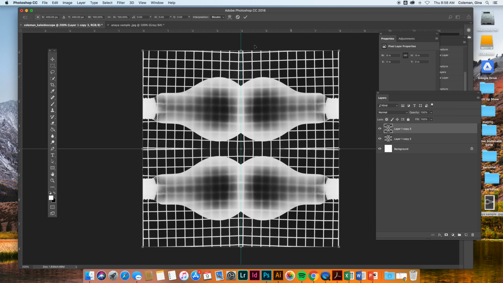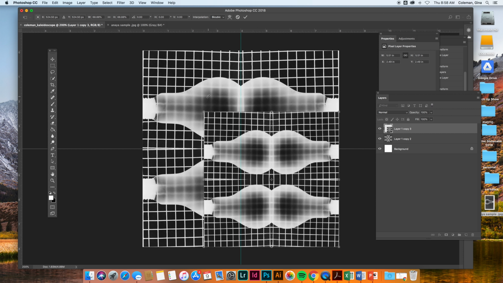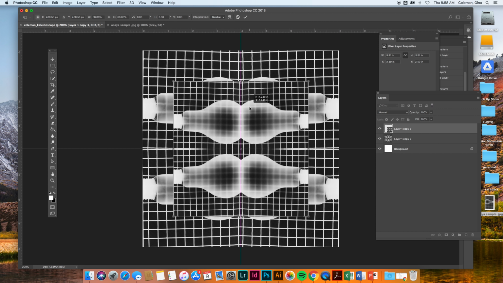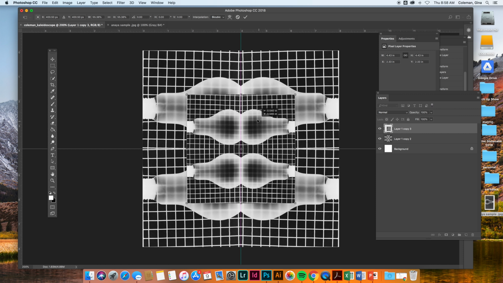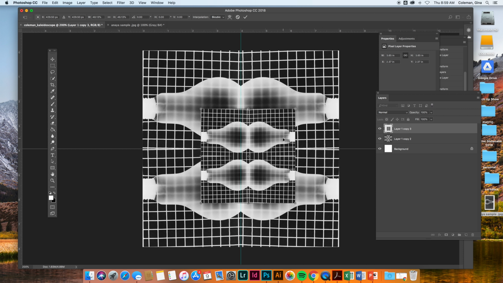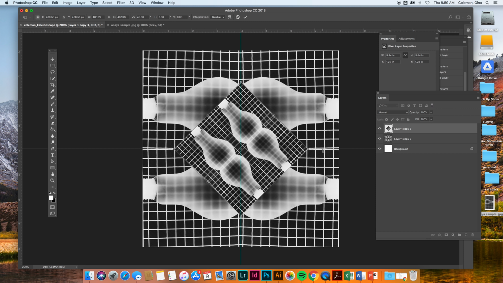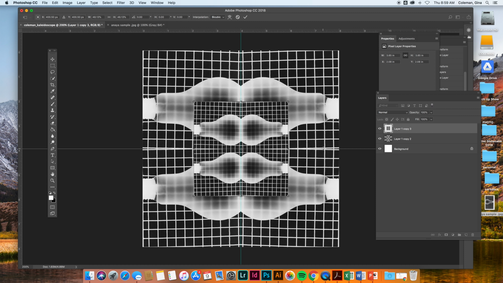I can Command T. I can change the size of that copy, place it in the middle. Photoshop does this nice thing where it tells you if it's in the middle or not. And you can play around with where you might want to place that. So maybe I want it to be smack dab in the middle of my light bulbs. So I'm going to put one here. And you can see the line turns to pink when it's in the middle. I can also rotate it if I want to, so it can be something more like that, which won't be a perfect kaleidoscope, but that's okay. And then I can press Return.